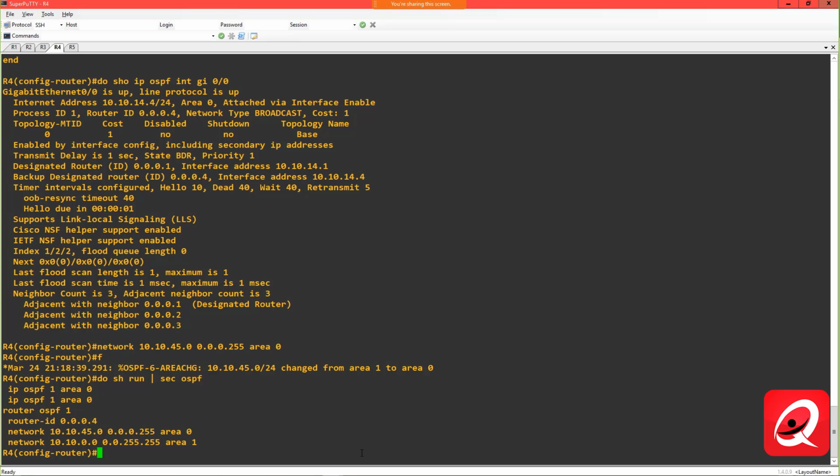The point that I'm trying to make here, though, is that in this particular case, we are going to use longest match rules, just like we always do with any kind of routing protocol. Interface is going to take precedence, and then longest match rule within the network statements is going to take precedence.